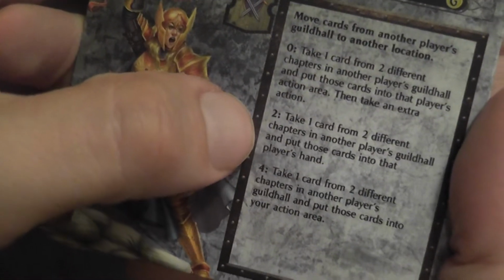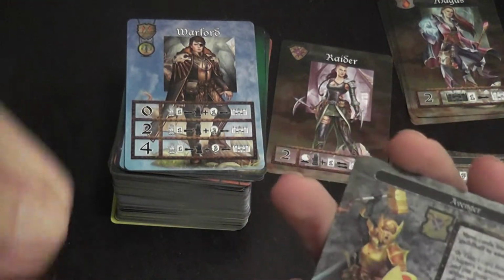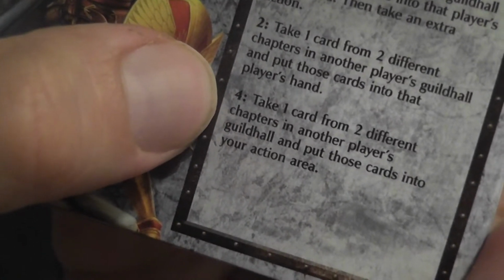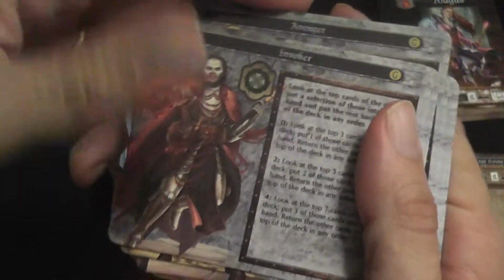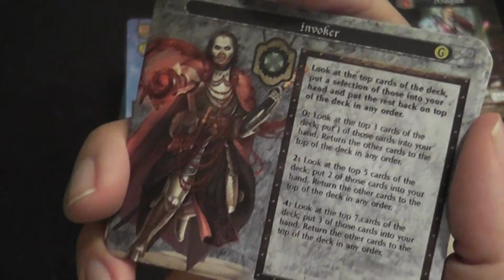At higher levels, you can take a card from different chapters of the opponent and put them back into their hands, so that delays the process of getting them back where they were. And even at the highest level, you can take a card from 2 different chapters in an opponent's Guildhall and put them into your action area. You're stealing them. It's a fancy and verbose way of saying that you're stealing those cards.